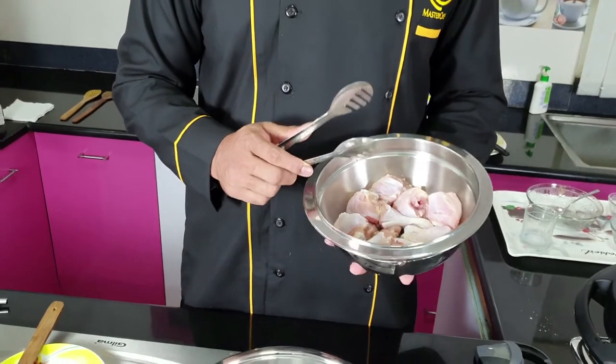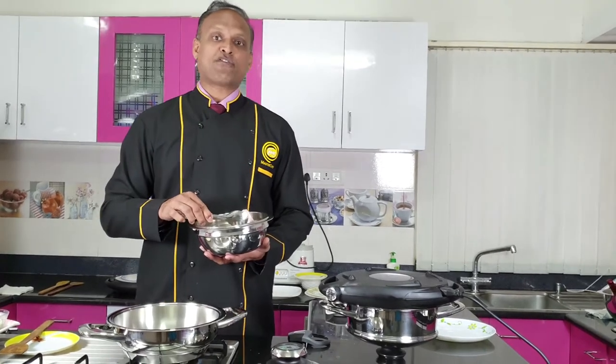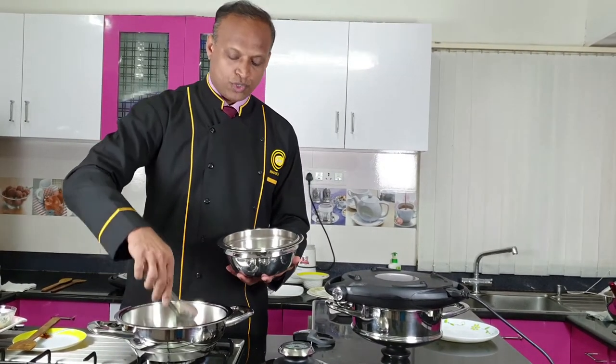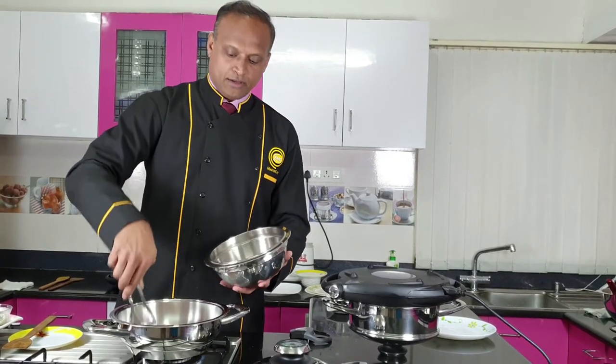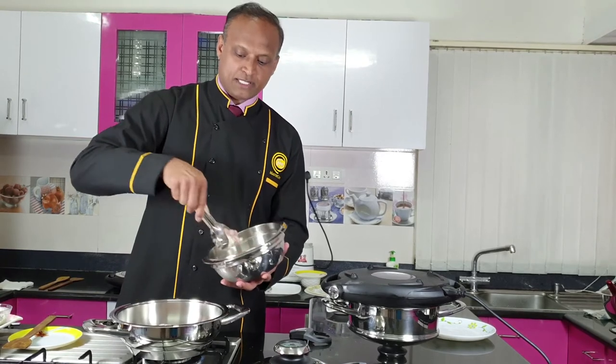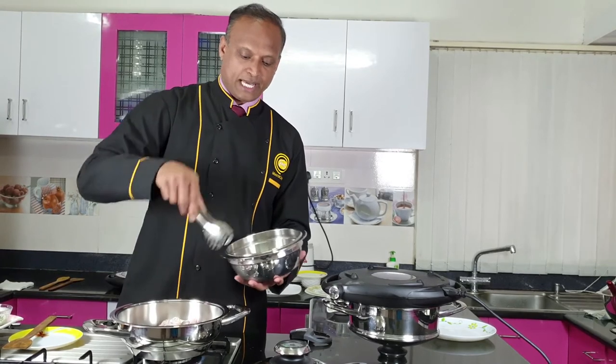I'll also show you something really important and good with the meat. I've chosen tender chicken today and we have washed it nice and gentle. Today I have not marinated, because I'm going to show you something important as well. We talk about less fat or fatless cooking. So today I'm going to show you what it actually is, how we can cook with the natural fat which is there in the chicken by itself.